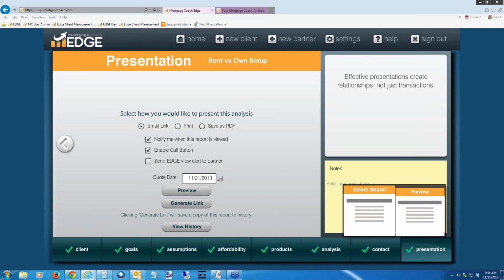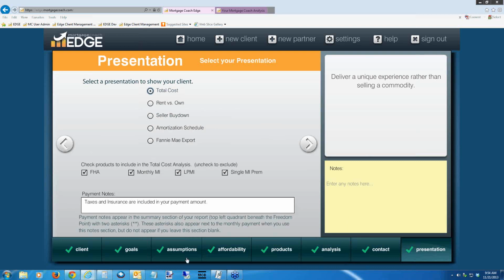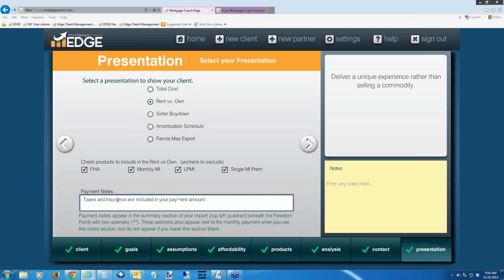Presentation screen is one of those screens. So I'll go back to the select report area, and I'm changing it to a total cost for a second just so I can copy this text. So I'm going to copy that, go back to my rent versus own, paste the text in there, but then I also want to indicate what those net monthly payments are. Now I haven't included a tax bracket on my presentation, so it's not subtracting the tax benefit yet. But anytime you're doing a rent versus own, it really is a good idea to include that.